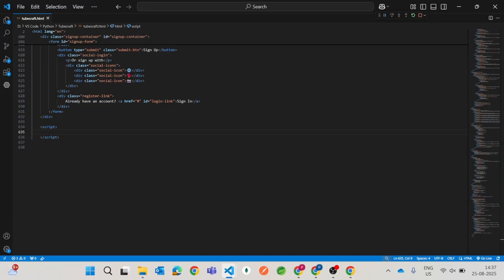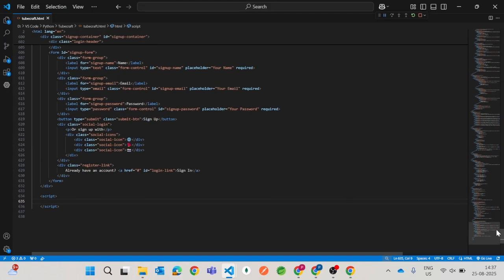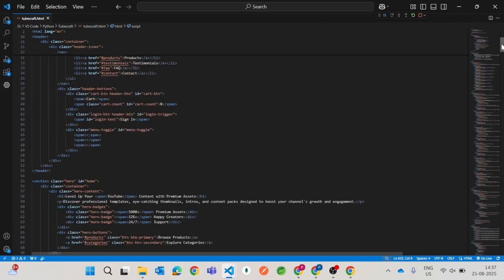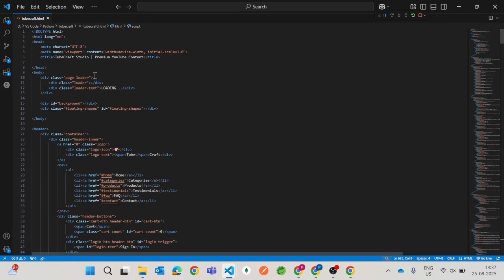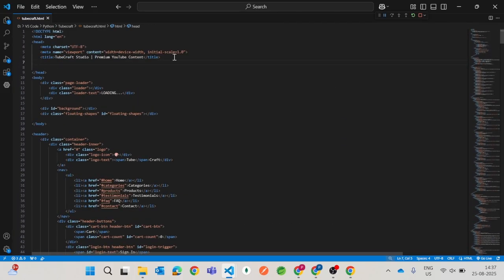So after finishing this, do you need CSS to be finished, or we'll finish with JavaScript and then we'll go back to CSS? Okay, we'll do one thing, we'll finish with CSS and we'll come back to JavaScript later. Yes, here inside header, create style.